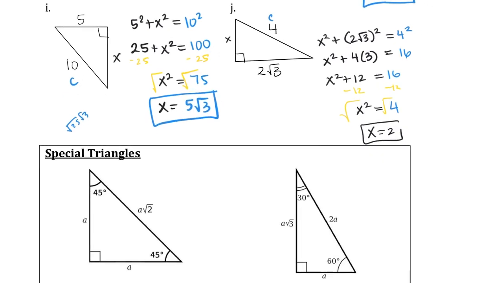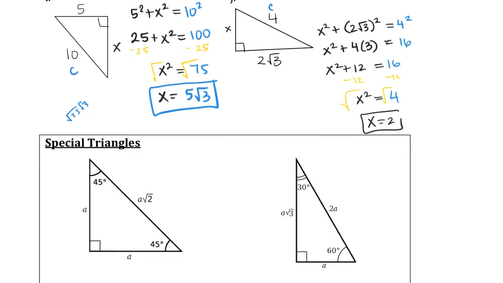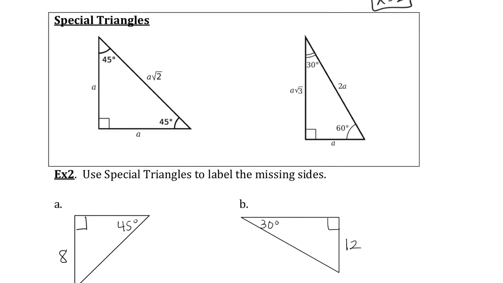Okay, let's look at J. The hypotenuse was 4, so this must have been half as big, which is how we got 2. So 2 short leg, 4 hypotenuse. 2 short leg, 2 square root 3 the medium leg. Okay, and the pattern can just help you get the answer faster. It's okay if you don't know it.